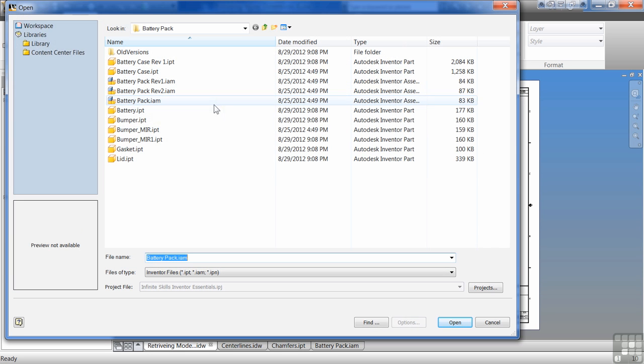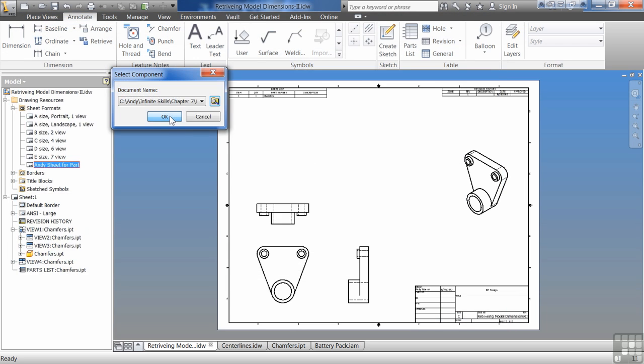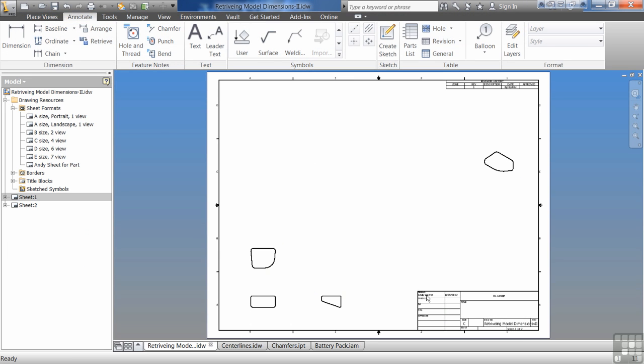part do you want to use. And let's see here, I'll use my little bumper for my battery from earlier. Hit OK. You can see it puts in everything about that little bumper. Puts in my 3 view, puts in my ISO drawing, puts in everything about it. I can do it again.